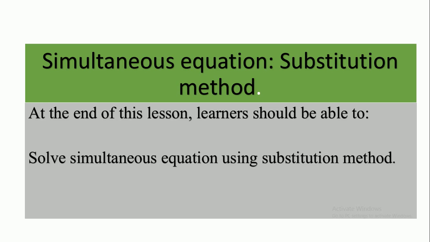At the end of this lesson, the learner should be able to solve simultaneous equation using substitution method. So these are our stated objectives. This is what is expected to be achieved at the end of this video. So we can proceed because we know where we are going and what we need to achieve.